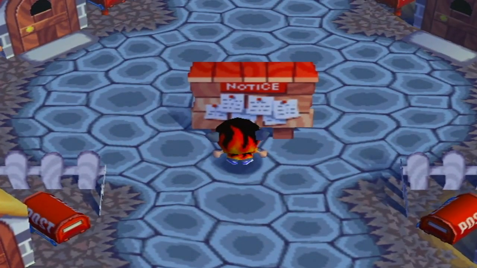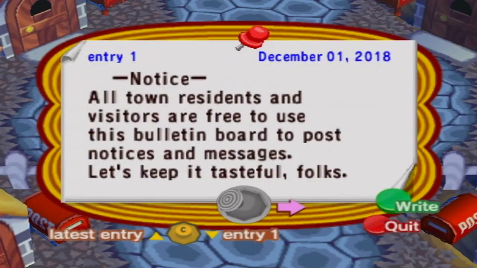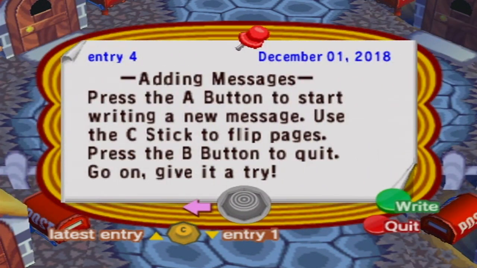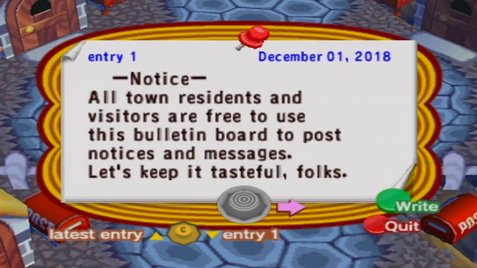Last thing I want to talk about is the notice board. So you have little things that you can read. Right now it's basically just tutorial things. However, throughout the game, you want to check these things because it will also talk about upcoming events as well as certain little items that can be hidden around town for you to go on a scavenger hunt for. So that's pretty cool. So residents or visitors are free to use the bulletin board.